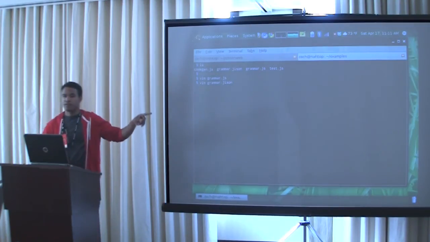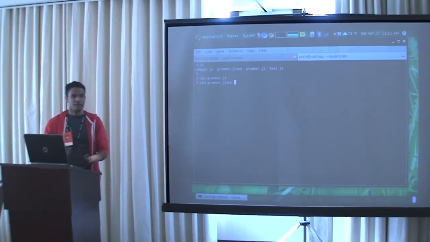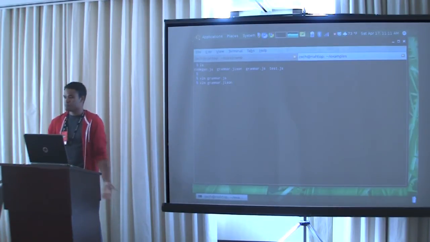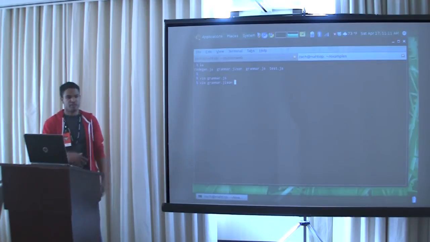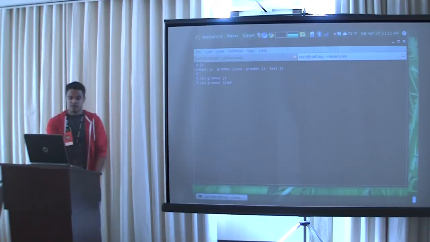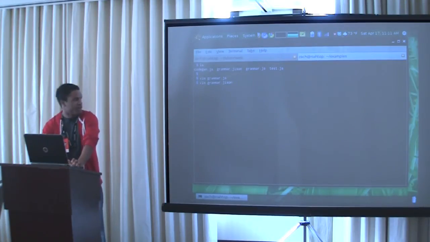So the grammar file has an extension of JSON, which is the grammar format, and has anyone ever heard of Bison? Okay, yeah. So we have some language people in here. The syntax of the actual grammar format is almost the same as Bison syntax, so it makes it easy to port grammars that are already written for Bison, which are a lot, because Bison and Yacc have been around I don't know however many years.